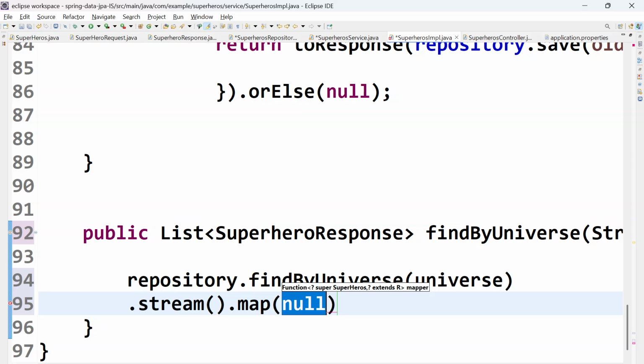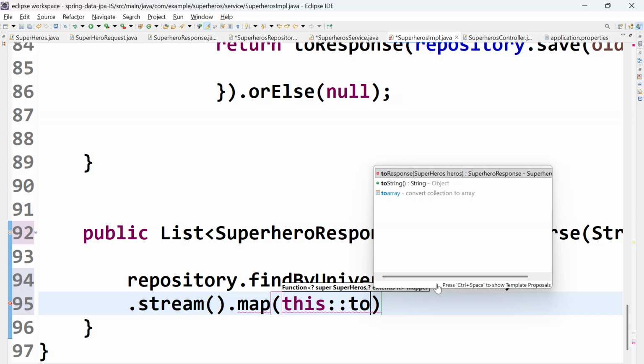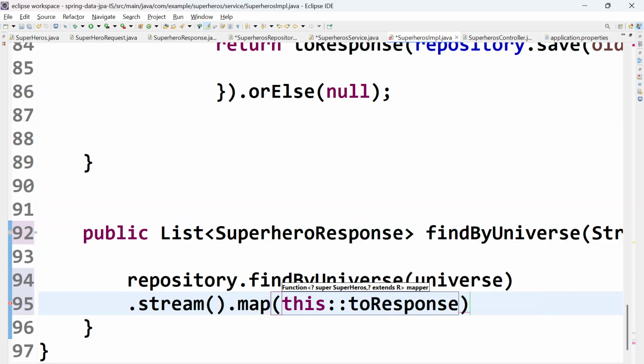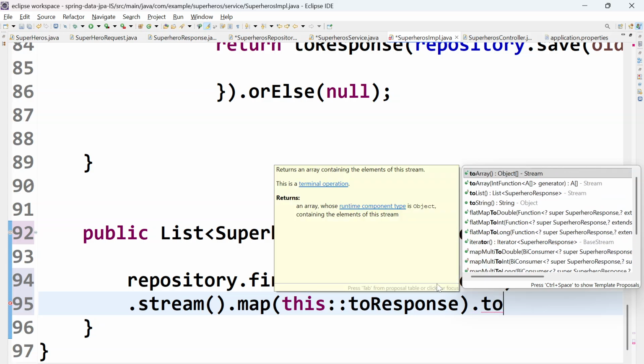Since we have already implemented a to response method, we will be using that. We will map using the method reference to response, which will convert the returned superhero into a superhero response and return it as a list to us.